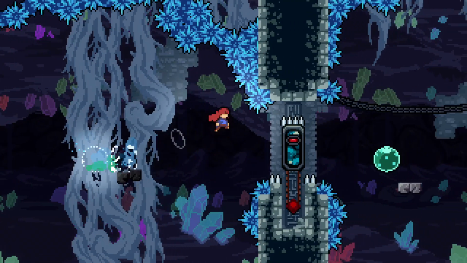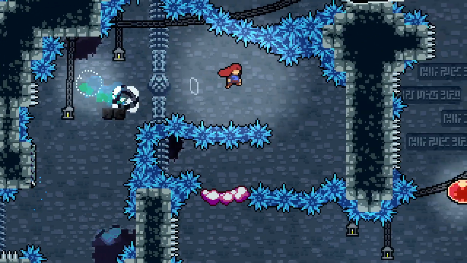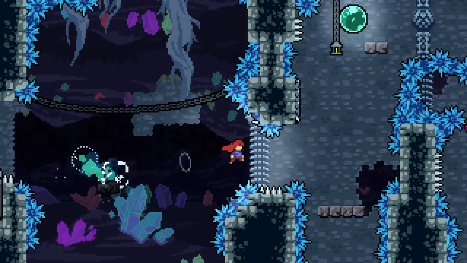Oops! Okay, so I do need a dash there to stabilize myself, probably. Maybe I can make it without one, but it doesn't look reliable. So I do easily make it to that wall. I should use it to just know where I am and take a little break.